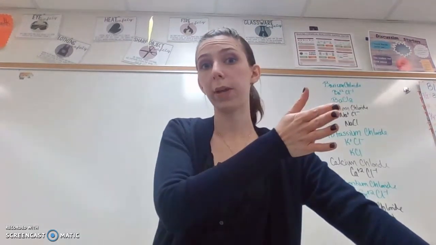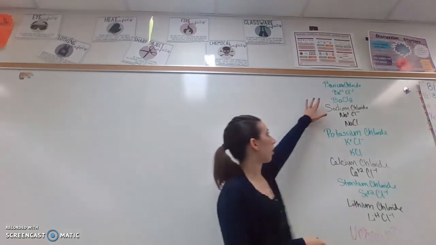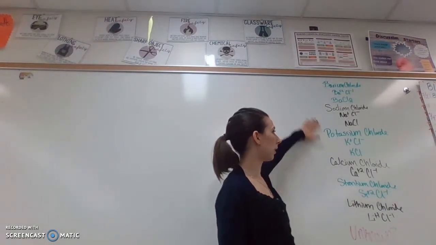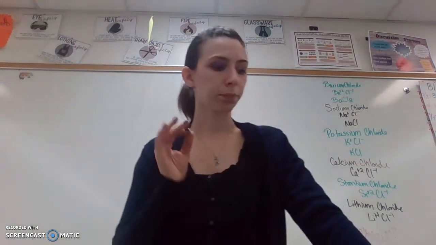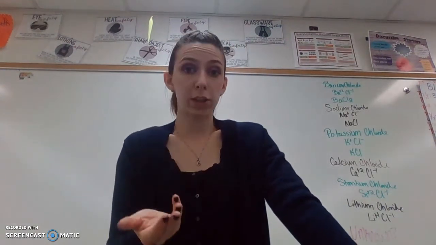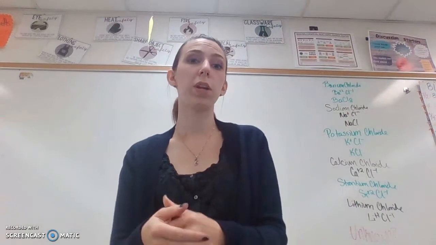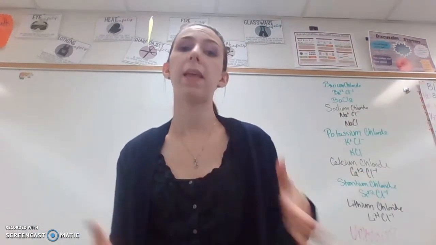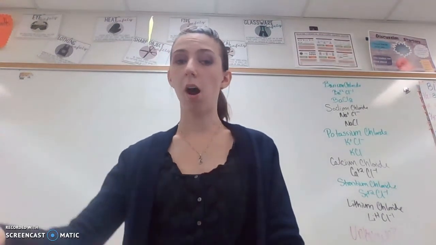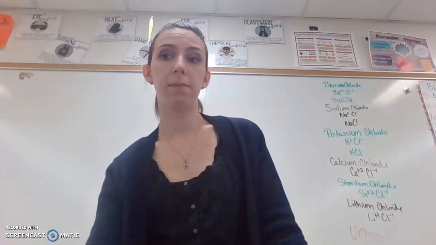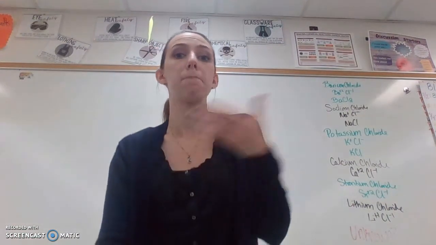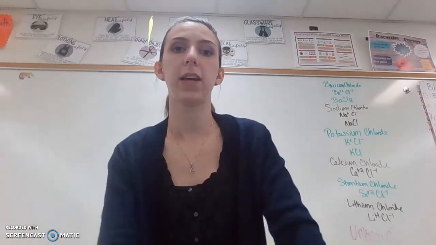So based on the reactions of our knowns, barium chloride, sodium, potassium, calcium, strontium, lithium, based on these, what do you think would be in the sugar bowl, and explain why? So what do you think was similar to our unknown? And that might be something that was in our sugar bowl, something similar to our knowns. That might give us a hint as to what the metal was inside of the ionic compound.